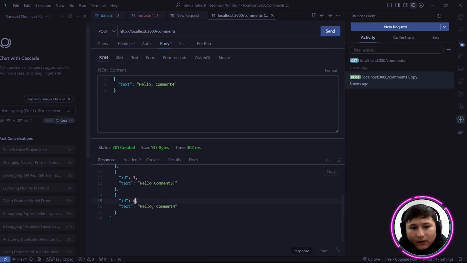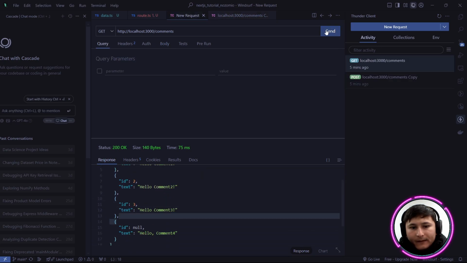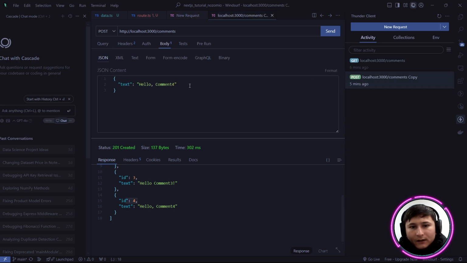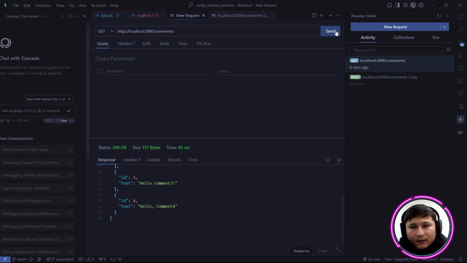Okay, test 4. It's working, and let me get that file. It's working. Let me try the POST request as well. Yeah, it's working. If I get all of the data, it's working. ID 5 and so on, incremented by the IDs, right?